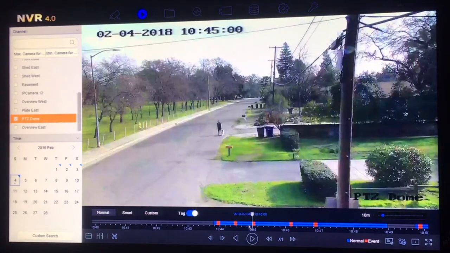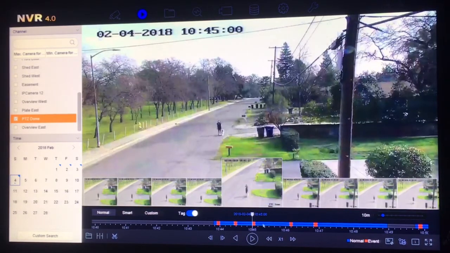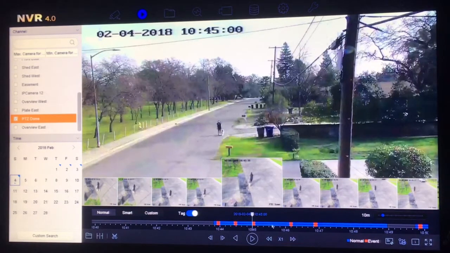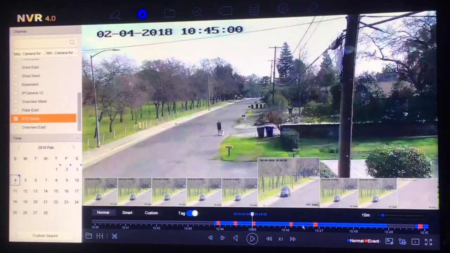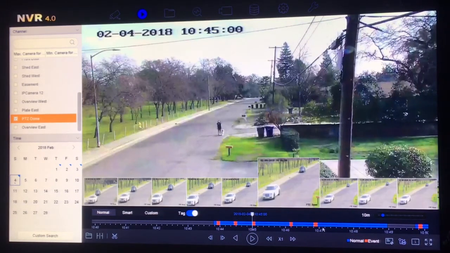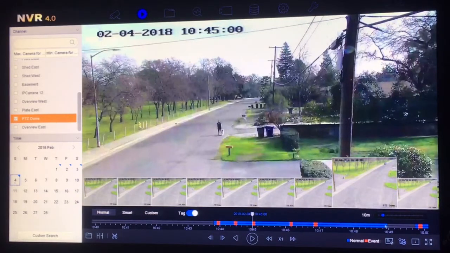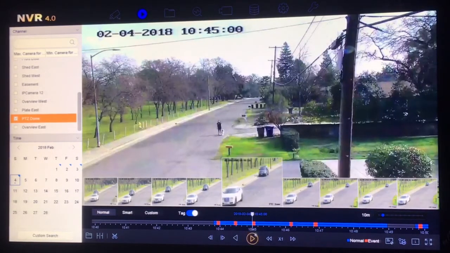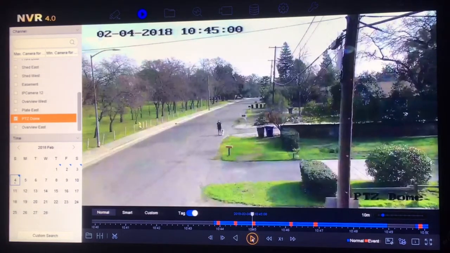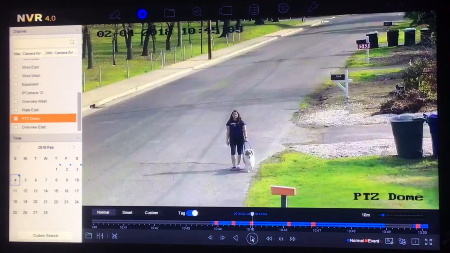So now that it's paused, if you put the mouse up here on the line, you can scroll back and forth, and it gives you the screen preview down there on the bottom, which I guess is kind of handy when you're looking for specific activities. It'll let you quickly scan through without having to watch the whole thing. But the picture, as you can see, is now play. There we go. It's got really good clarity and picture to it.